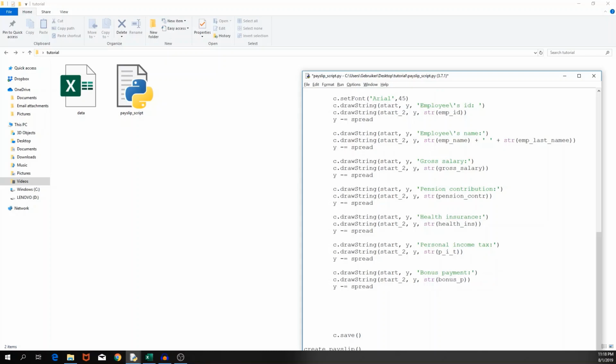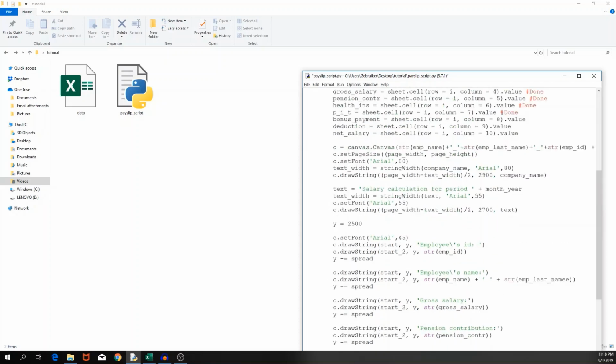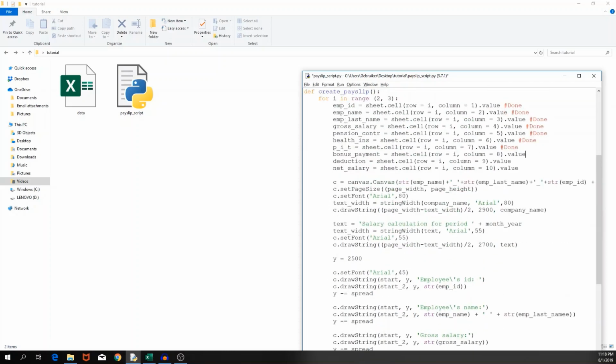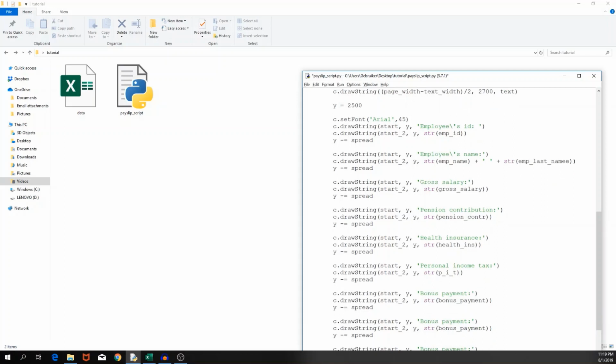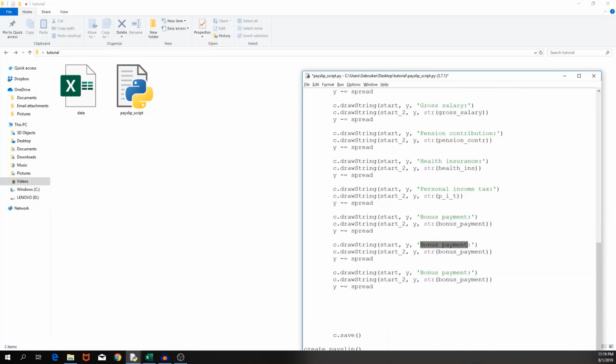And we have two more. So this one is done. So deduction and net salary. Deduction, it would be the string of deduction, and net salary.